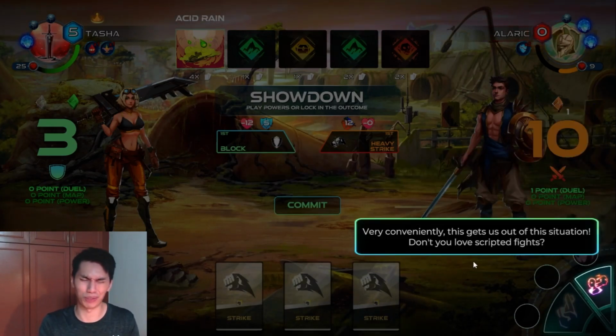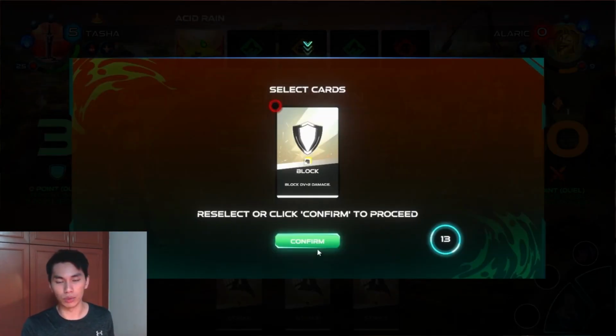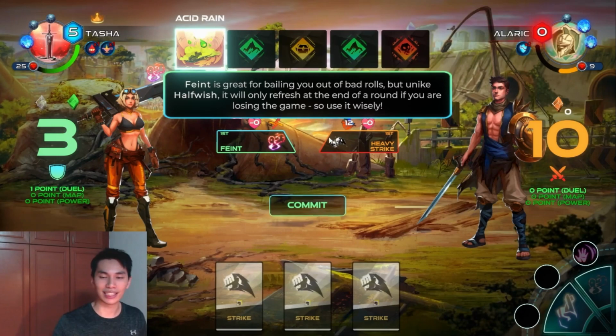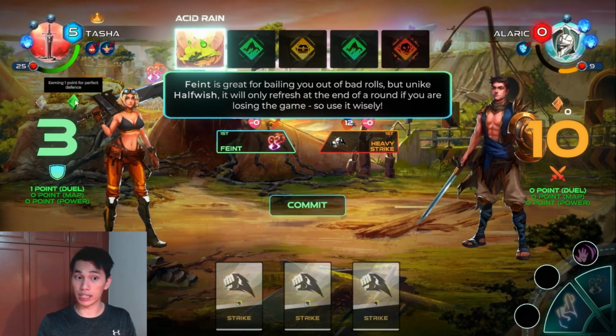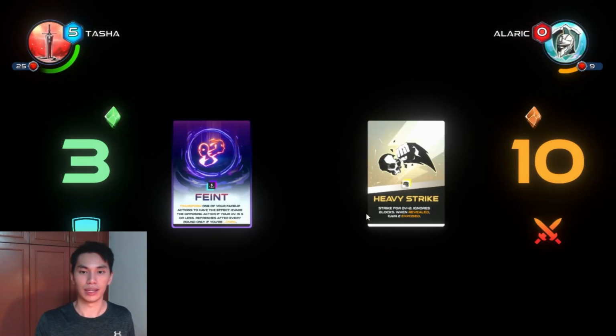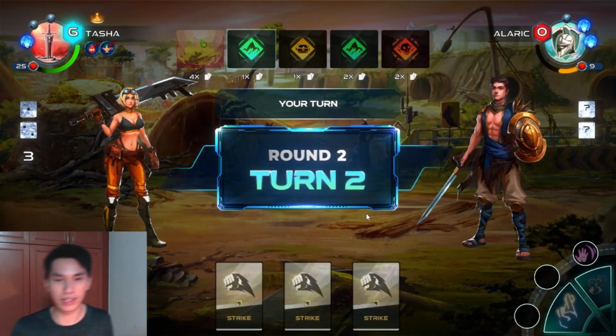So we love them scripted fights. So let's play our Feint here. Use the power, and we'll change this card into Feint. And that will allow us to evade because our DV is 5 or less, it's 3. And now this entire Heavy Strike for 12 will be completely thrown out the window. And because we're not taking damage this turn, we get the perfect defense. We'll score a point. There you go. Alaric's gonna be pretty mad about that. Ooh, a whopping 6 points.